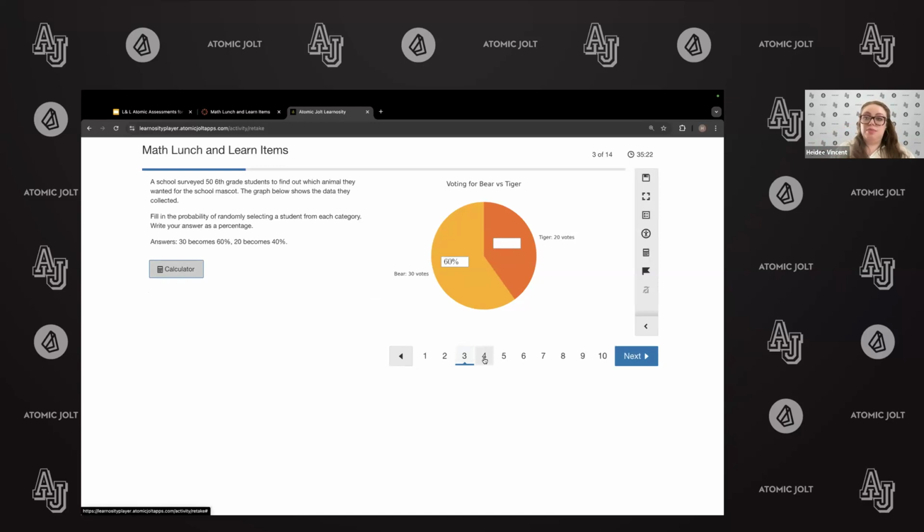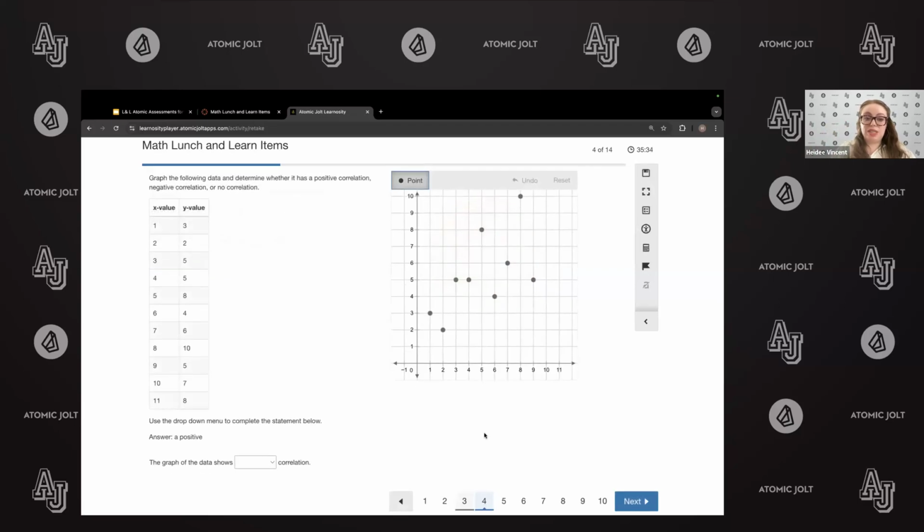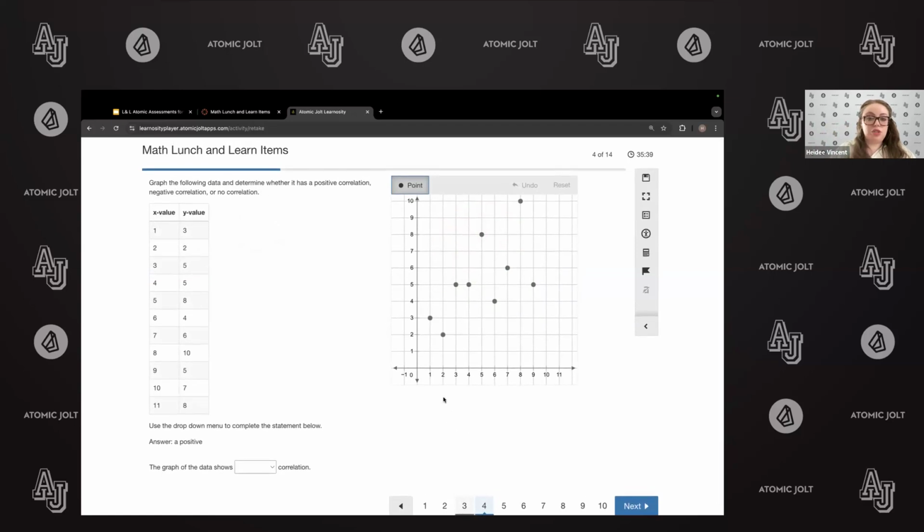Next, I'm going to show you several of our different graphing options. These are very specific. If you need a histogram, you need a histogram, not a line graph. So we try to have several different types of graphs that you can build to fit exactly what your content needs. This is our regular grid graph. You can do points, you can do lines on this. You can choose which tools students have available. Because I've asked them here to build a scatter plot, they don't need a line tool. So they only have a point option, so they can add points on the graph.